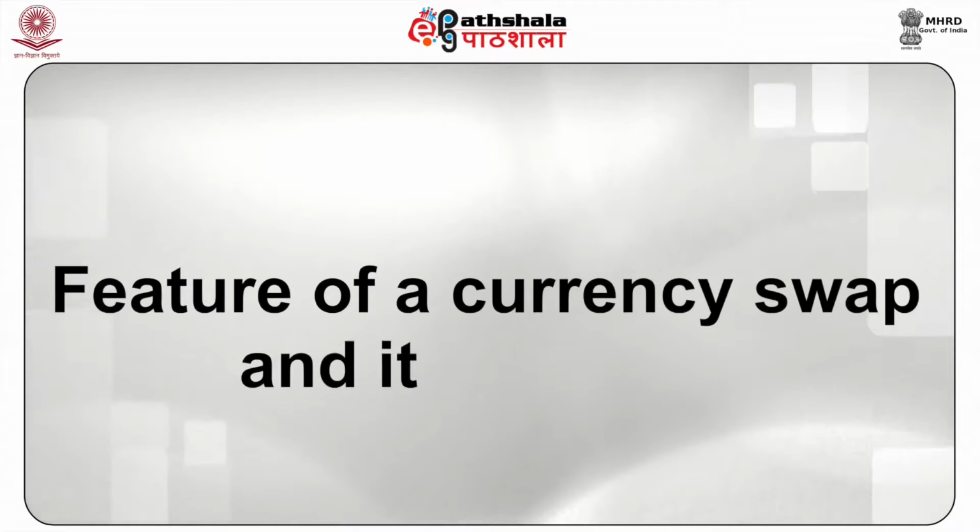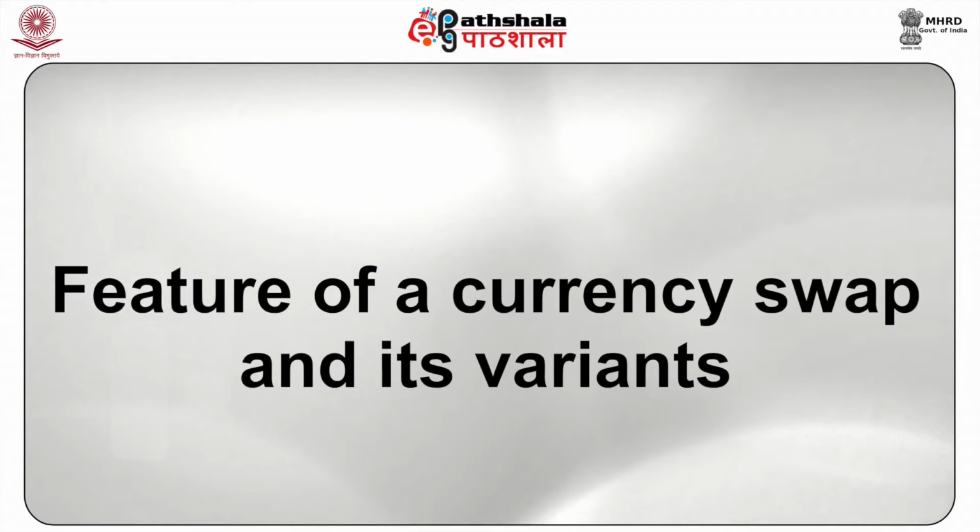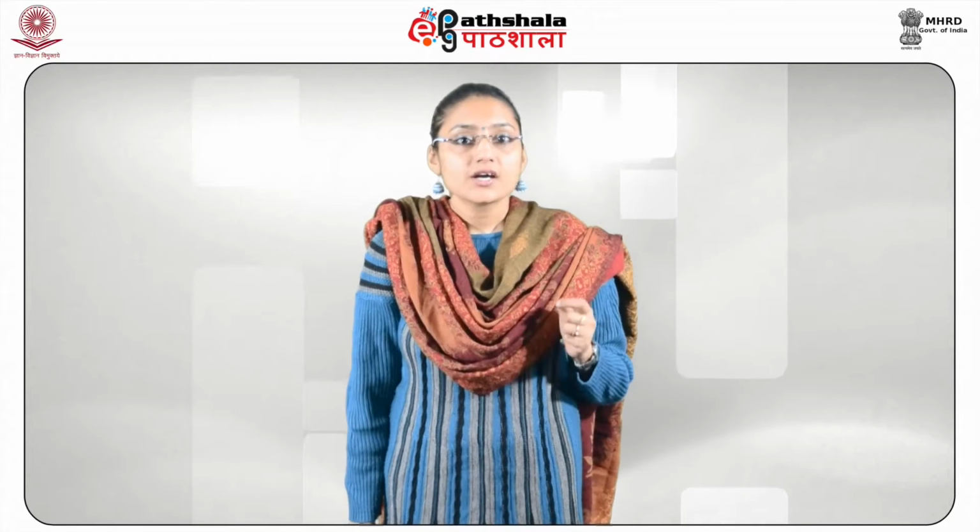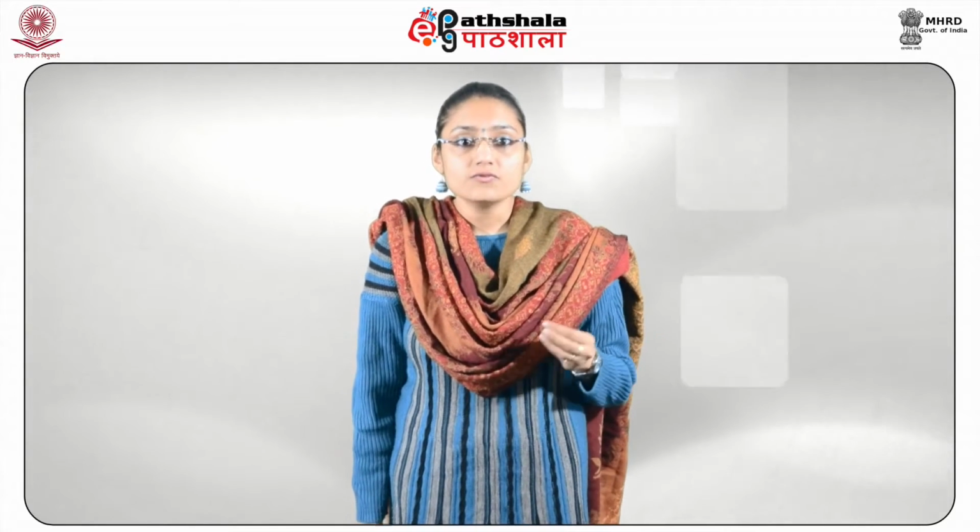The next which we are going to study now is the feature of a currency swap and its variants. Currency swaps. A currency swap is different from the interest rate swaps insofar as it involves two different currencies. Such two currencies are exchanged at two different times, at beginning and maturity. A currency swap is different from interest rate swap in two ways. First, while interest rate swap involves any single currency, currency swap involves different currencies.